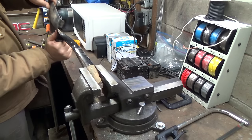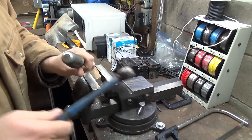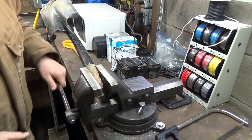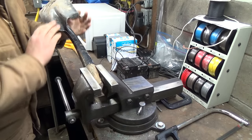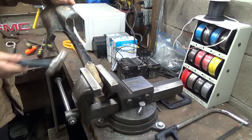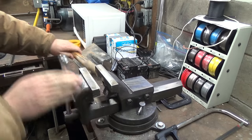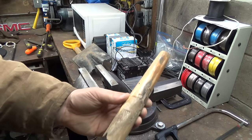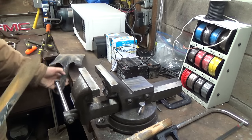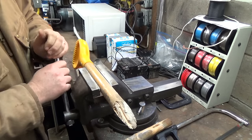Gonna fight me to the end, isn't it? Well, I think eventually we're gonna win. Maybe. I can hold a shovel. Holy! Fighting to the end! So there's the little tapery thingy. Okay, so I don't think that's going to directly just kind of go right in there. It is quite a bit smaller, so we are going to have to taper that thing.